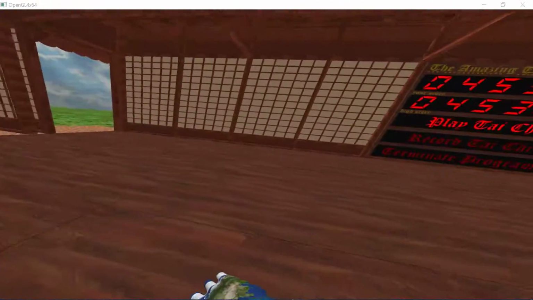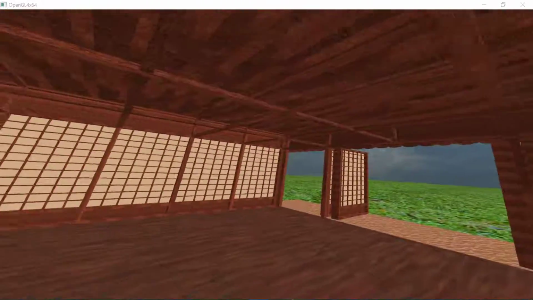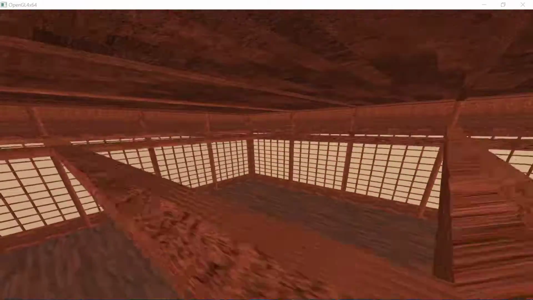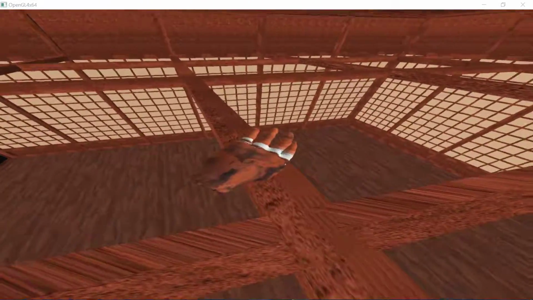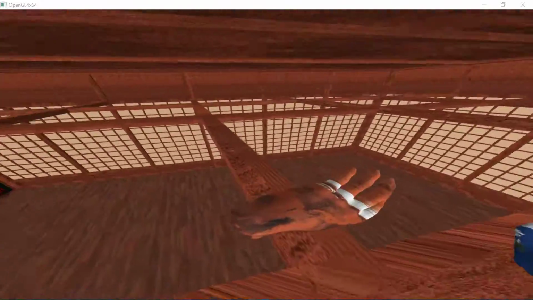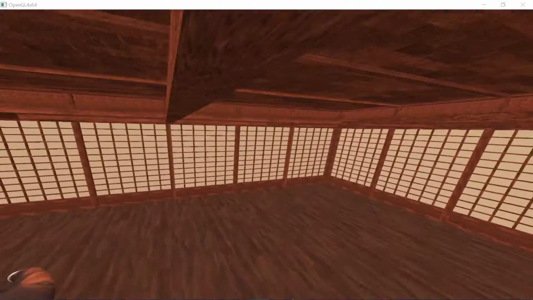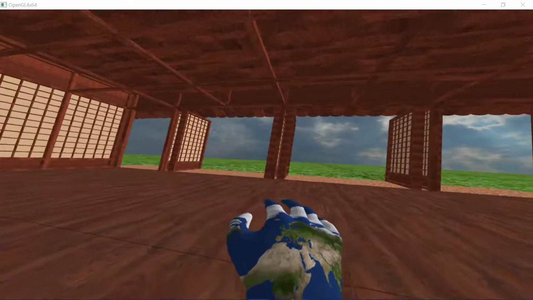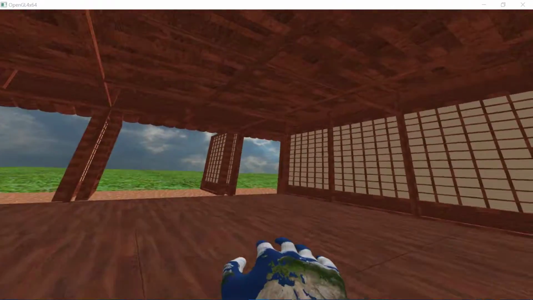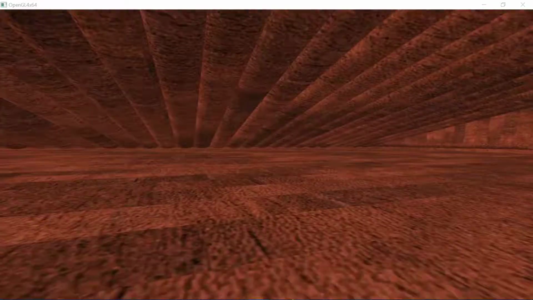But anyway, let's go for just a little walk. And so this is the training room that I created. You're not really supposed to see this part, so the texture mapping is not as good as some parts, let's say over here. But let's go for a little walk, just for fun.